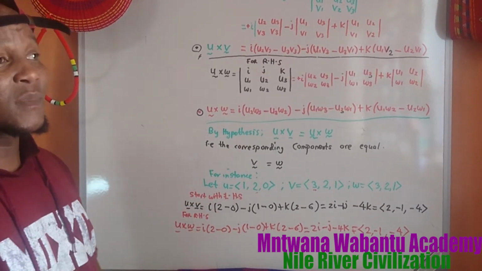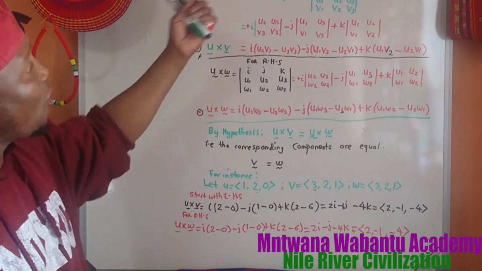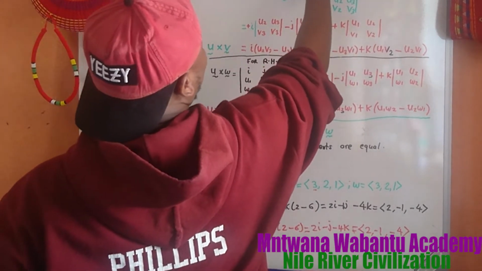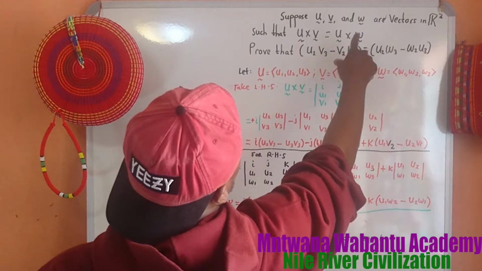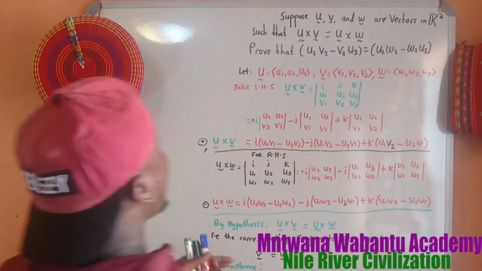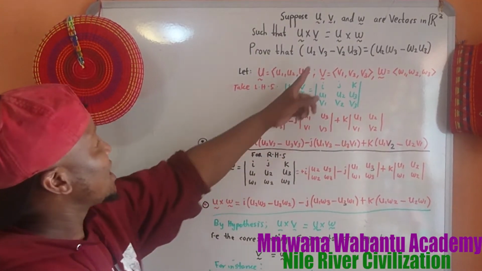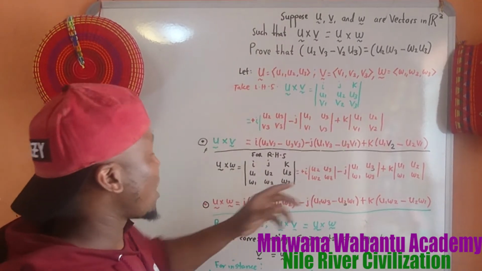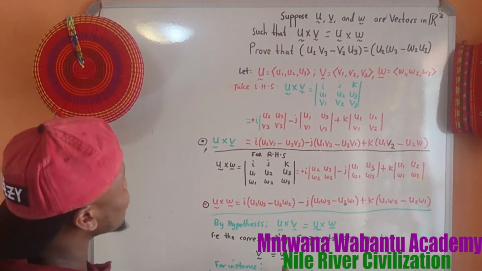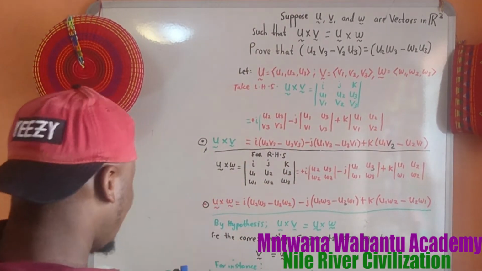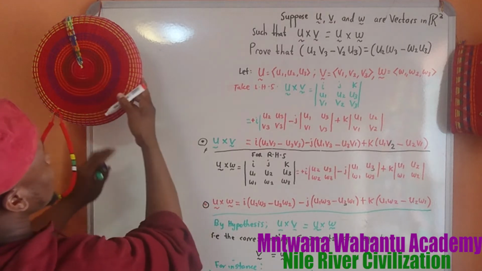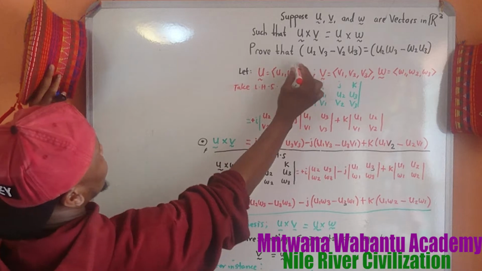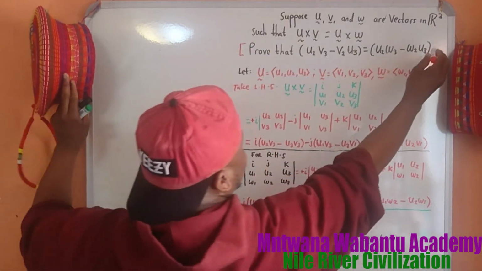So meaning we have shown, we have proven that this vector u times w equals u cross w by hypothesis. But we can also substitute the same values in here, and it has to give us the same, because they also prove u2 equal to that one. So now we take the same coordinates that we have used here. Let's try to substitute over there. So for the second proof, for this part here, now I want to do this one.